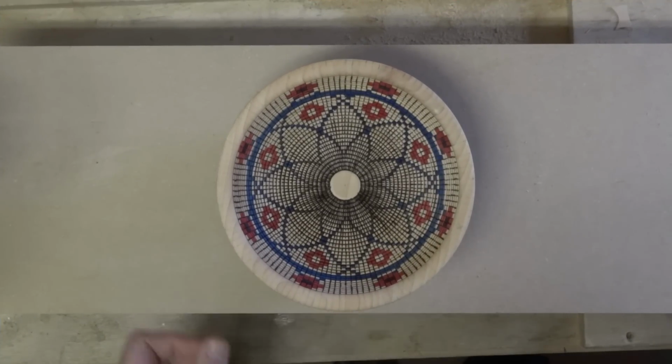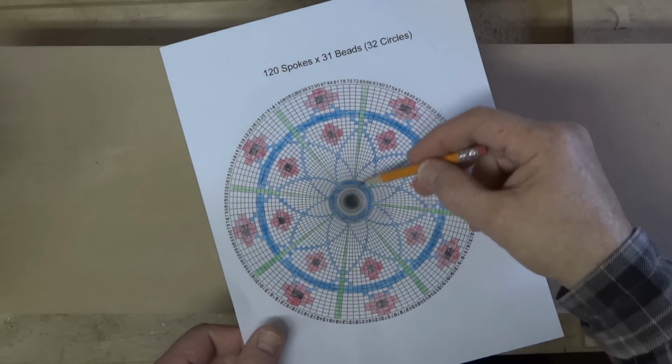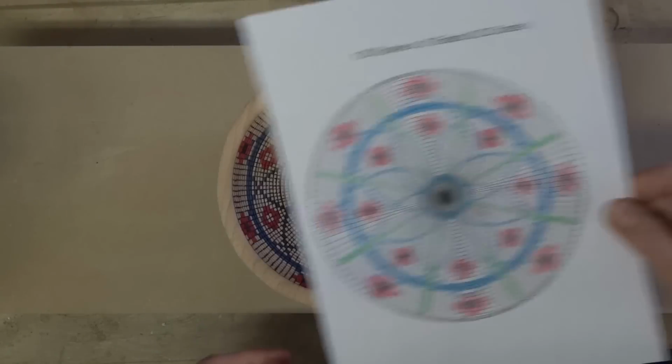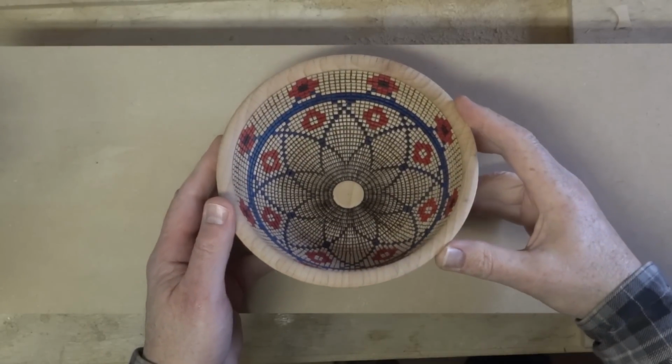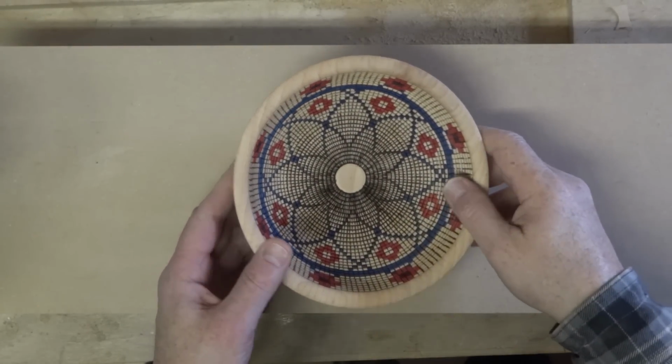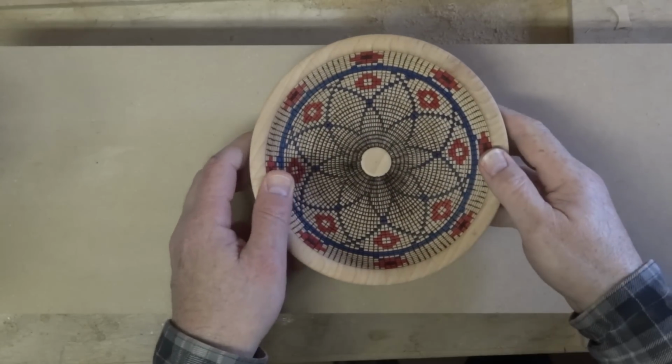I have the inside, I think, finished. I've decided to leave these green lines off. I think it might just get a little too busy. I kind of like it the way it is right now. So now I'm going to burn the vertical lines on the outside.